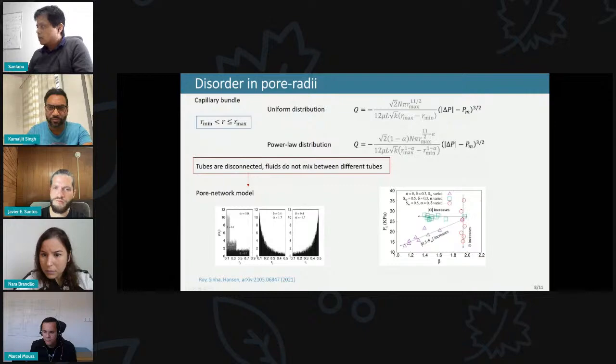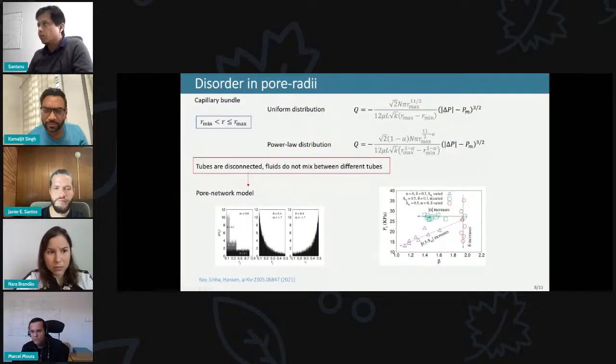So it starts here, it is the uniform distribution, alpha equals 0, and here is beta equals 2, and it goes towards 1.5 continuously. And this is the width of the distribution, and that determines how many links are open when all the links are open, things like that. And that's why this changes the crossover pressure in this direction. So we had this full picture from this pore network model, depending on the different parameters of the distribution.